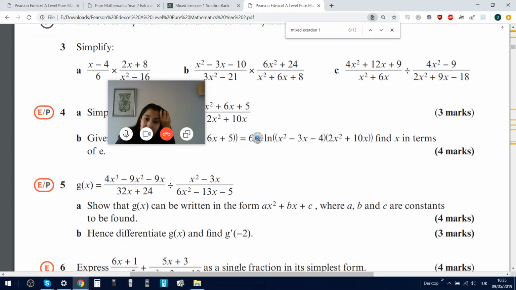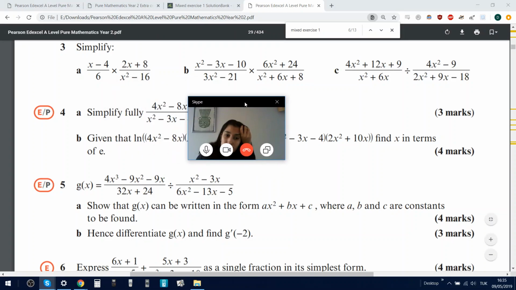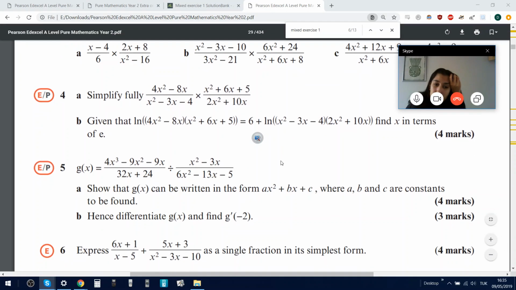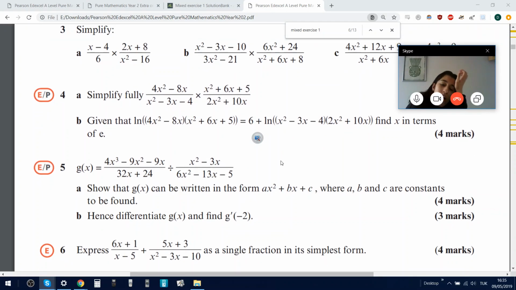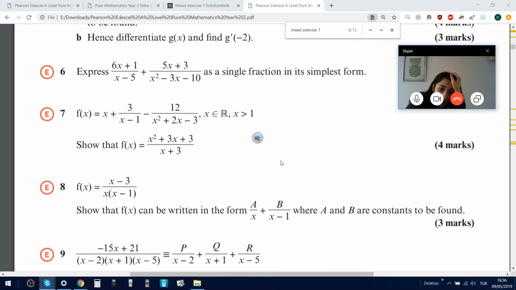Let's see. How about question 5? Do you think you'd be okay for that, or you want to do it? Yeah, we can do it. Actually, no. I think you're good for it. How about adding? So question 6. Yeah, you just cross multiply and do the same thing, don't you? So common denominator and stuff.